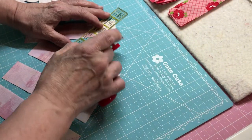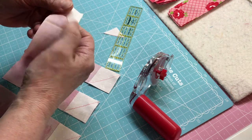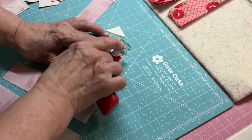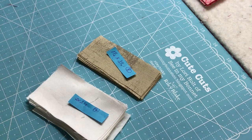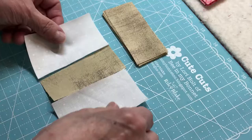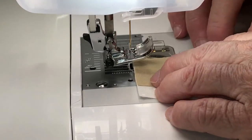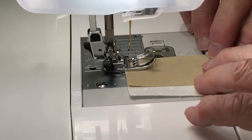Now it's time to cut. Take your ruler, mark it a quarter inch, and just take it off the edge. We're going to iron it open just like that — every one of them. Or you can finger press it, whatever you want to do. Now I'm jumping out of order — going to the third step, not the second. The second step was making the popsicles. You should have 16 white and 8 stone color. We're going to put the white on the outside like this, right sides together, and build a block.